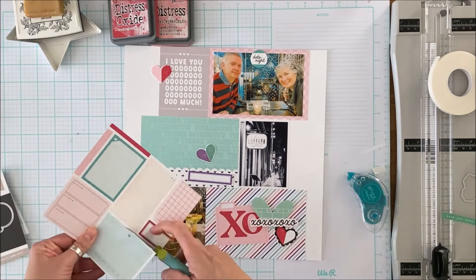So I cut out the center of that frame because I decided I wanted to use that card from the paper stack — it says 'a special note just for you' — and because it's date night there are all sorts of lovely things on the page. You can see the two hearts there, and that purple one is one I'm going to re-stamp. I thought I was just going to live with the smudgy heart edges, but if you know me, I can't do that. This is where I decide the purple doesn't really work, so I take that purple heart off, leaving it as a placeholder while I'm designing.